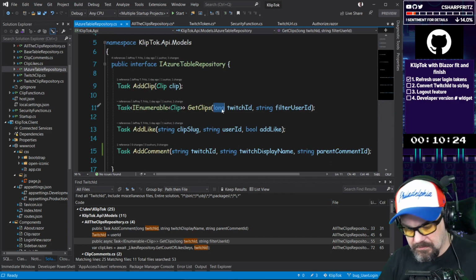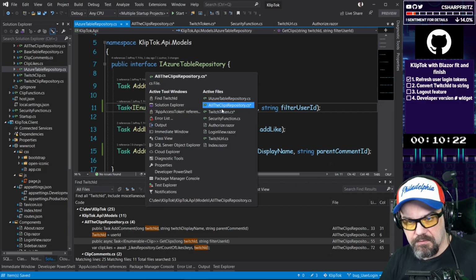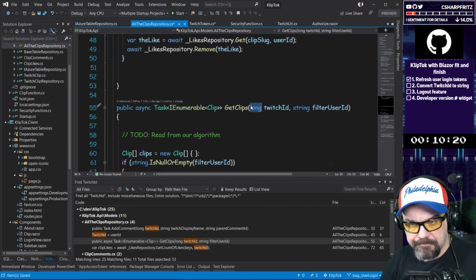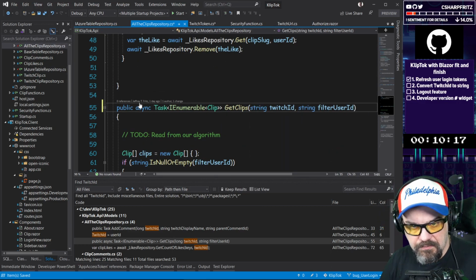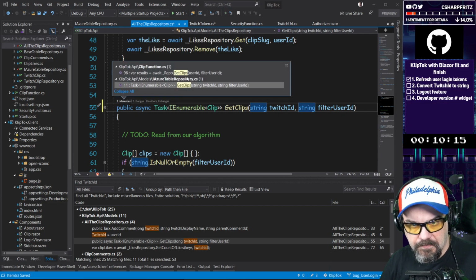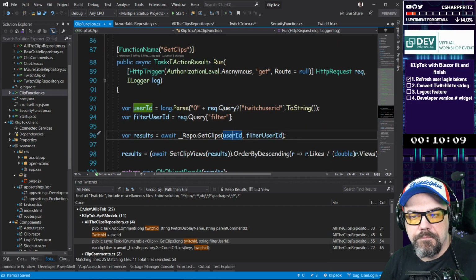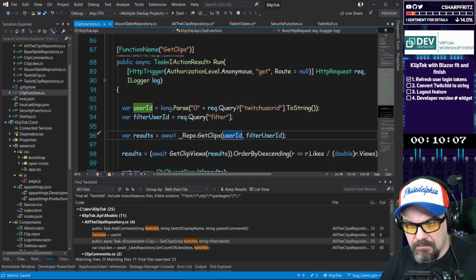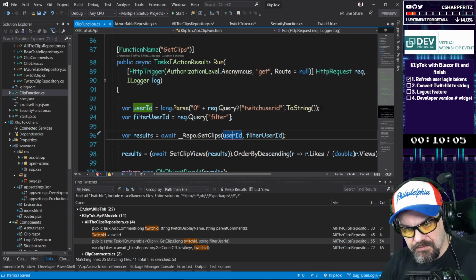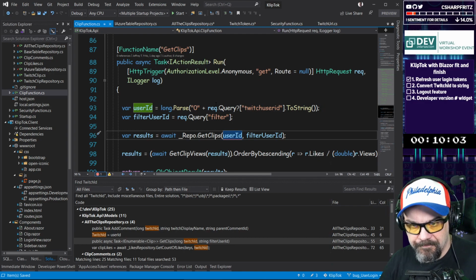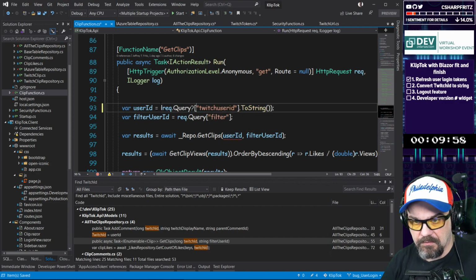Change that to a string. Go back. Change that to a string. See, look at that. I'm doing that long parse so it turns into an actual user ID, an actual number. Don't need to do that anymore. I'm going to save a couple cycles here by just getting rid of that.